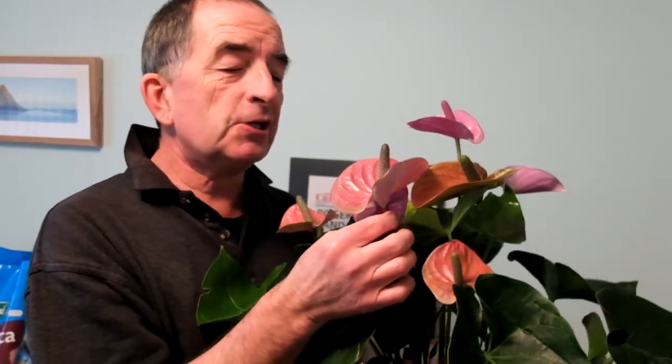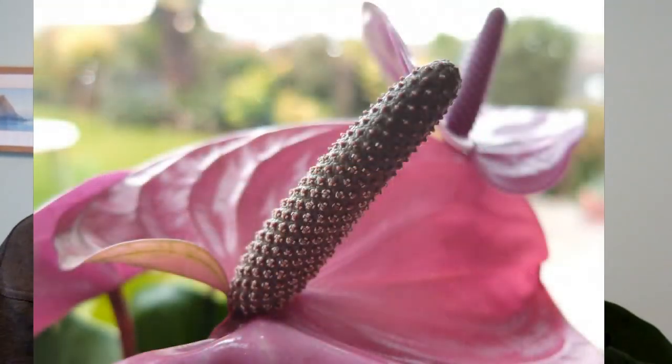Beautiful, well, sort of flowers. These things here, which we probably refer to as flowers, actually it's almost like an ornamental leaf, a spathe, that's highlighting this spike of tiny flowers. So the flowers are there, but they're tiny, tiny little things on this spike. Whatever you call it, it makes a beautiful glossy leafed houseplant that isn't really a houseplant.